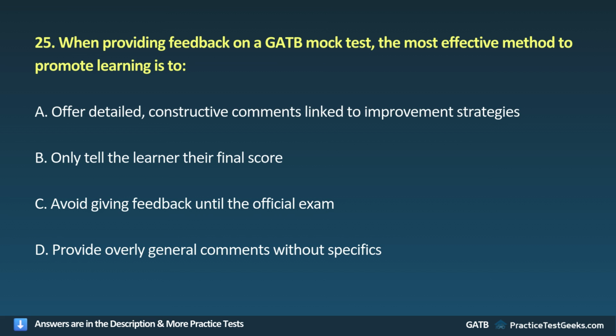25. When providing feedback on a GATB mock test, the most effective method to promote learning is to A. Offer detailed, constructive comments linked to improvement strategies. B. Only tell the learner their final score. C. Avoid giving feedback until the official exam. D. Provide overly general comments without specifics.